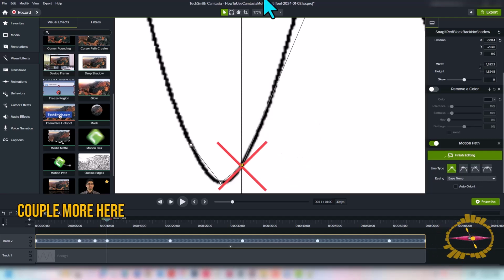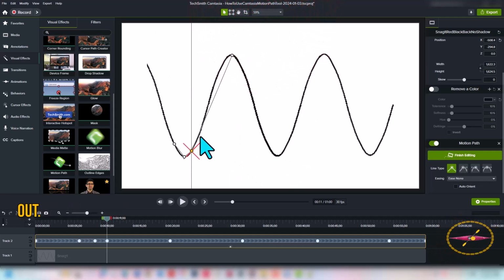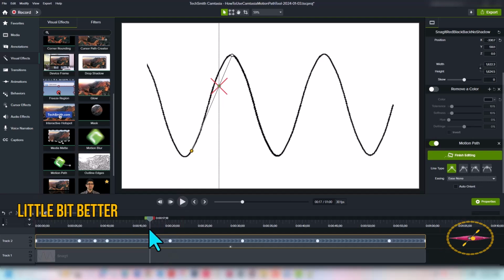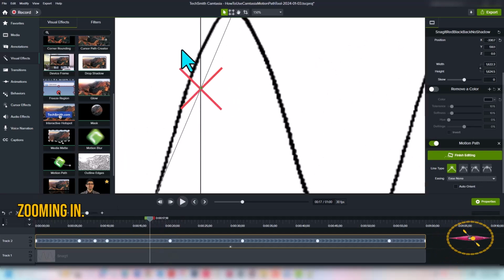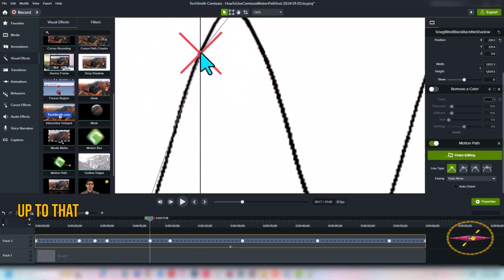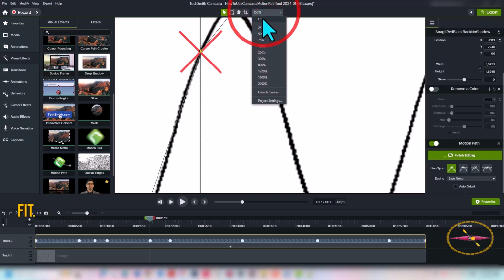We'll do a couple more here. Let's zoom back out. We got some big error up here, so let's go up there and look at that. We'll make it look a little bit better there by zooming in. We've got to go from here to there, so we'll grab the X and move him up to that spot, let go. And we'll go back up and fit.